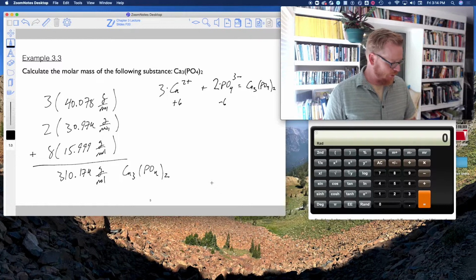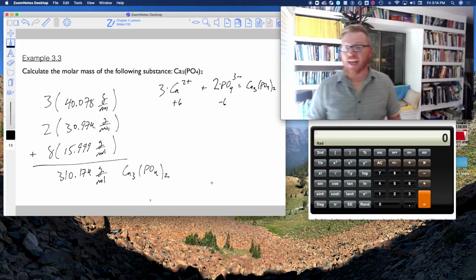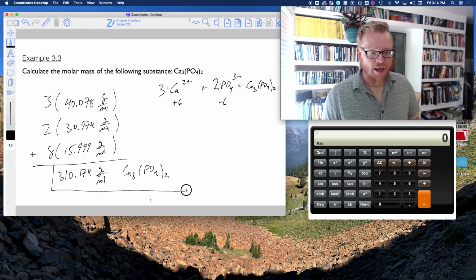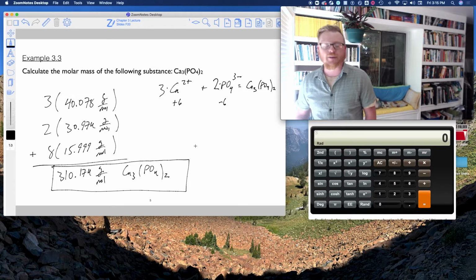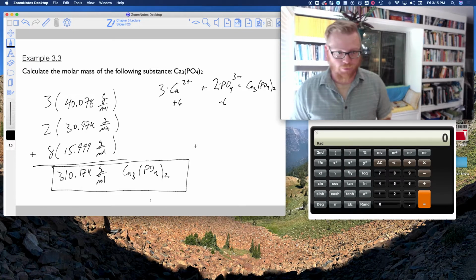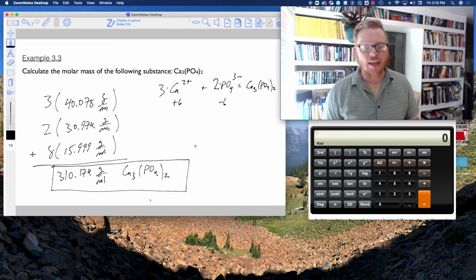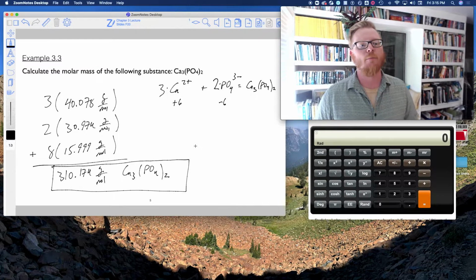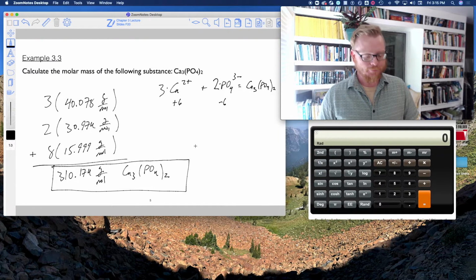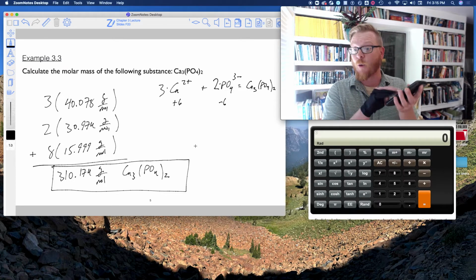phosphate. Make sure you can do this, and you have to be able to do this for any formula that I give you. I'm not going to make you memorize the masses, right? But you still have to know where to find them, how to look them up, and so on and so forth, okay? We're going to have lots and lots and lots of experience and practice doing molar masses. So this is the only example that I'm going to walk you through here. And once you start to get good, you'll just be able to fly through this on your calculator, I hope. Do you know what I mean?